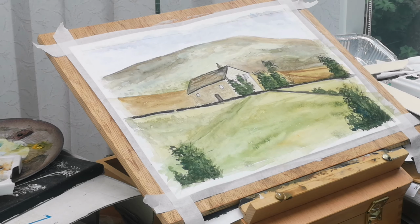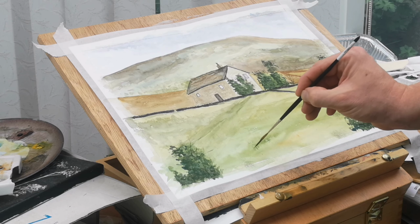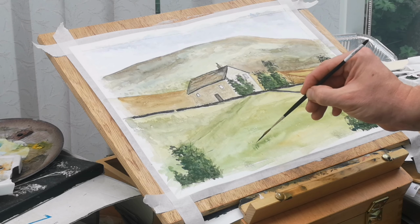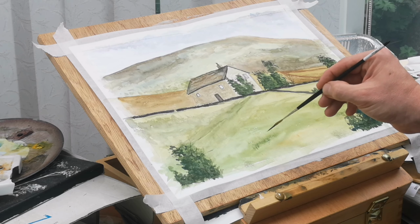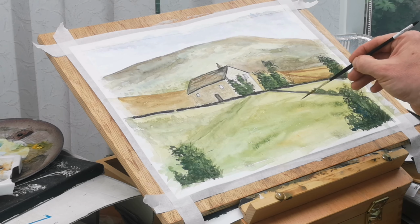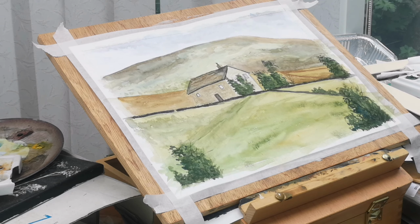I think at this stage you just take time to look and see if it needs any changes. If anything needs darkening or adding, then this is the stage that you would do that in order to call it finished. So I'm just adding some little strokes, just letting the brush touch the paper, giving little lines to the grass areas, just to add some texture to the foreground.